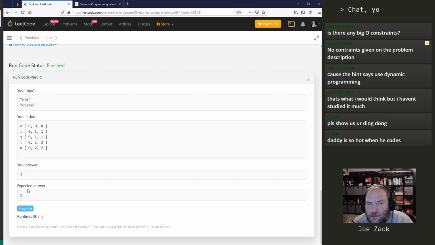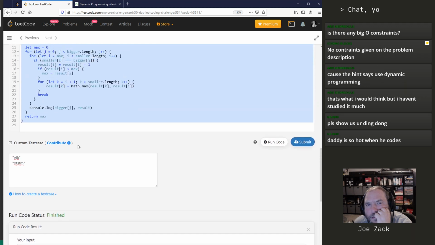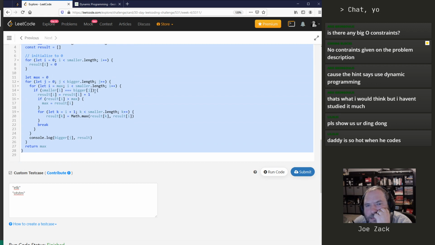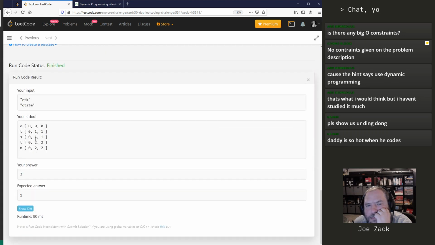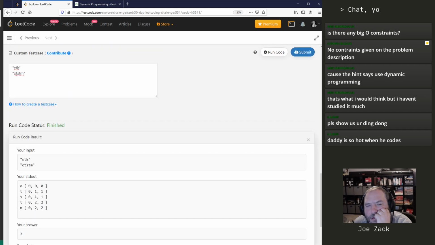Got the right answer. No, got the wrong answer still. Let I equal max. And I is the smaller length. Yes. So here I said max was equal to... is it max plus 1?